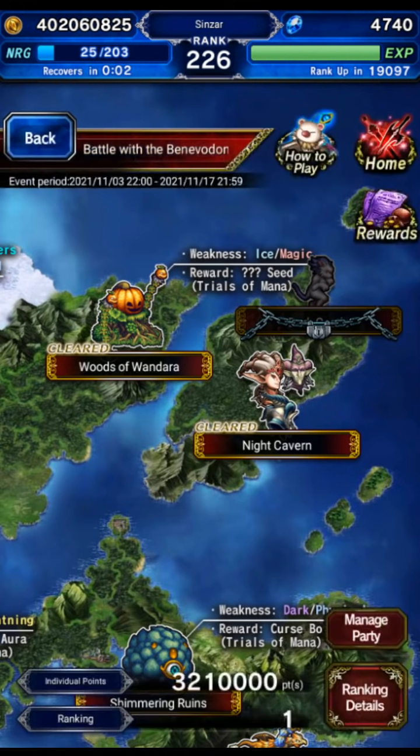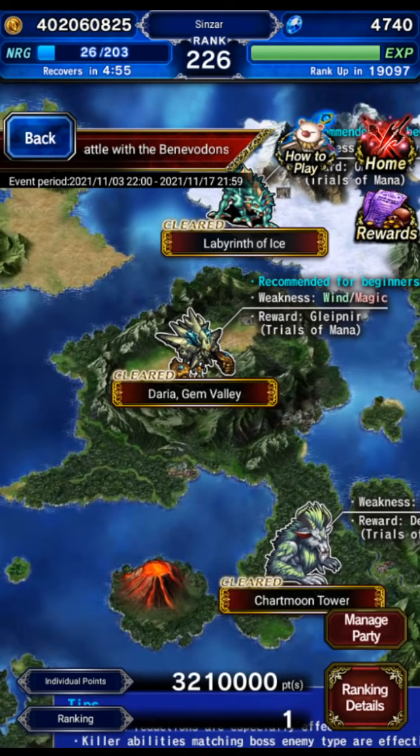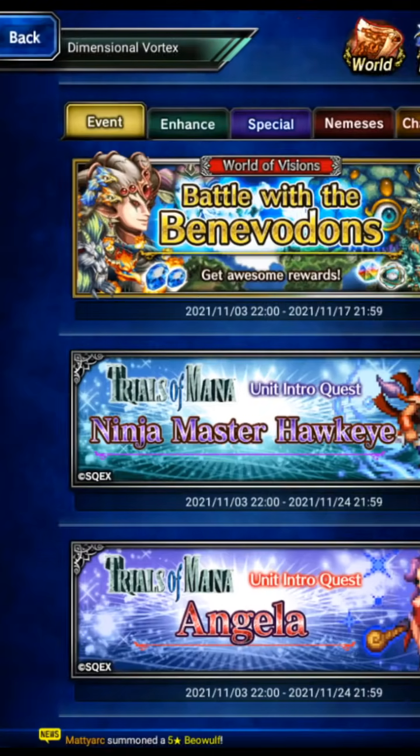Now, you're also going to be going to the Vortex. Is there a quick button on the screen somewhere? I don't see a quick button. Okay, so we're going to go to the Vortex the normal way. So we're going to go ahead and go to the Vortex, and we'll show where you get the rest of the stuff.